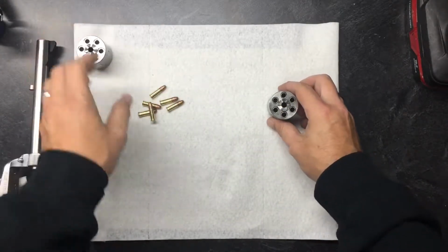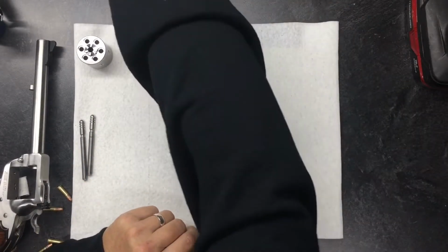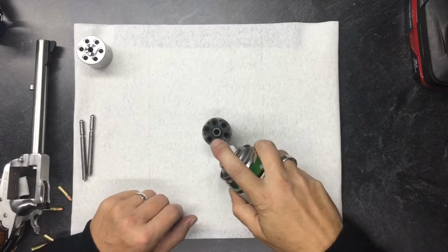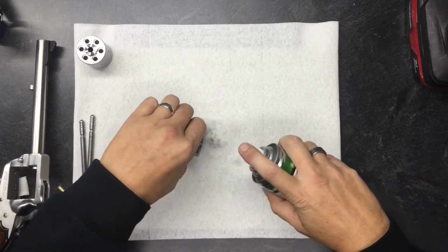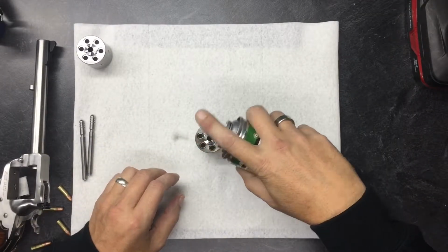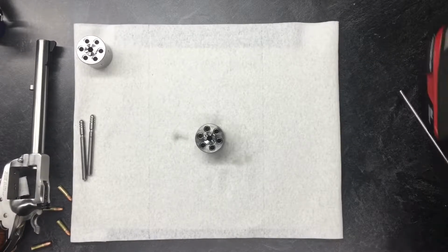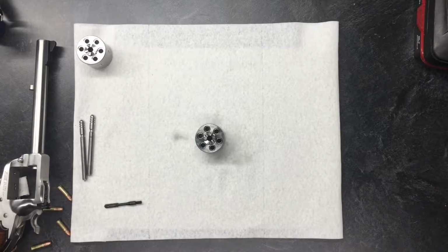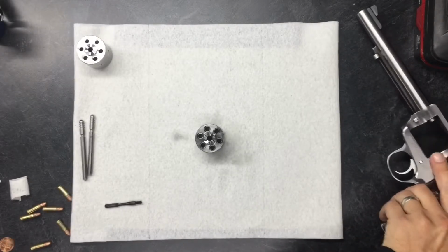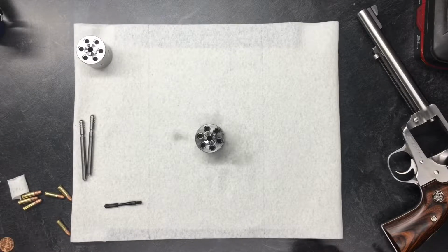So we're going to be doing that to this one. Let's go ahead and move our rounds out of the way here. Let's get it cleaned up as we normally would. Let's start off with a little bit of bore cleaner here. Let's get the vast majority of our stuff that will break loose for us. Let's find our cleaning rod. So this has actually been kind of a pain with these guns. They're fun to shoot, but if you're having trouble getting your rounds in and out of it, it kind of takes a little bit of the fun out of it.